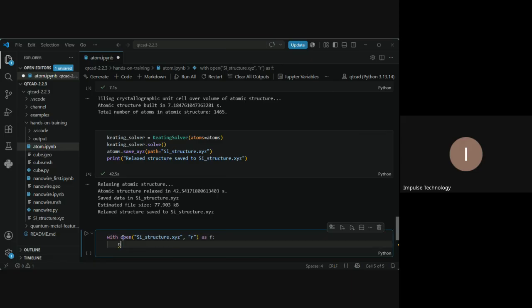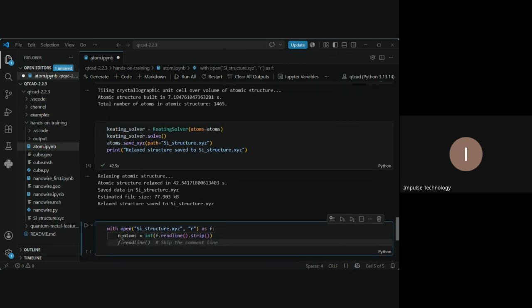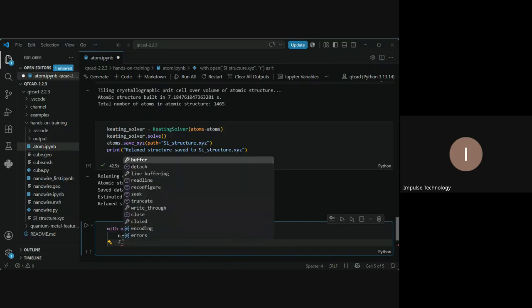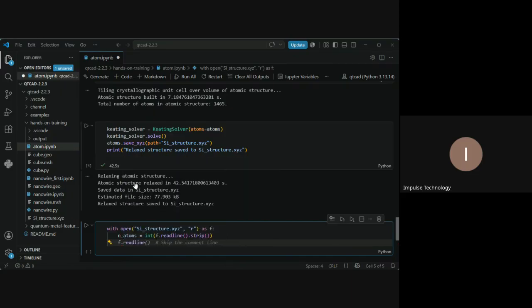We have to count the atoms. We have to use the readline. And now we have to count the rows.